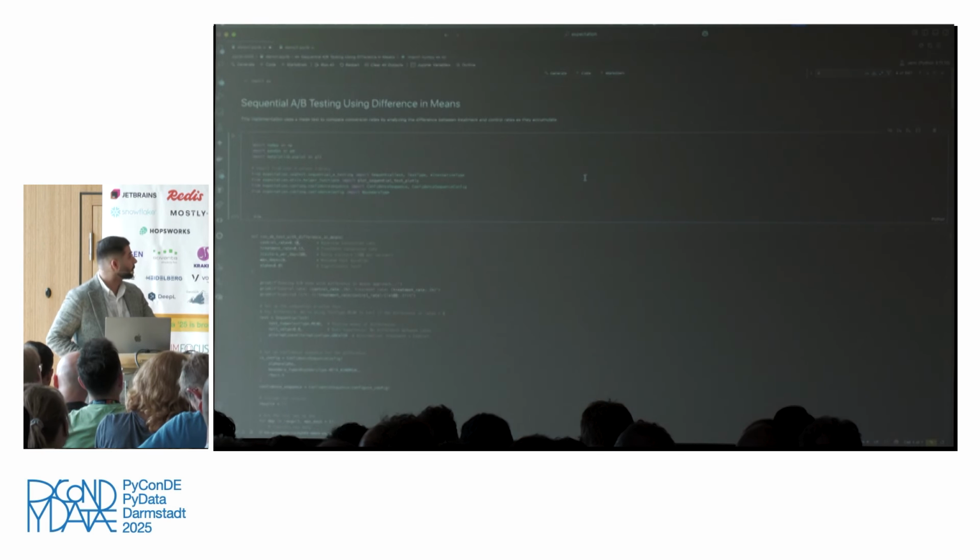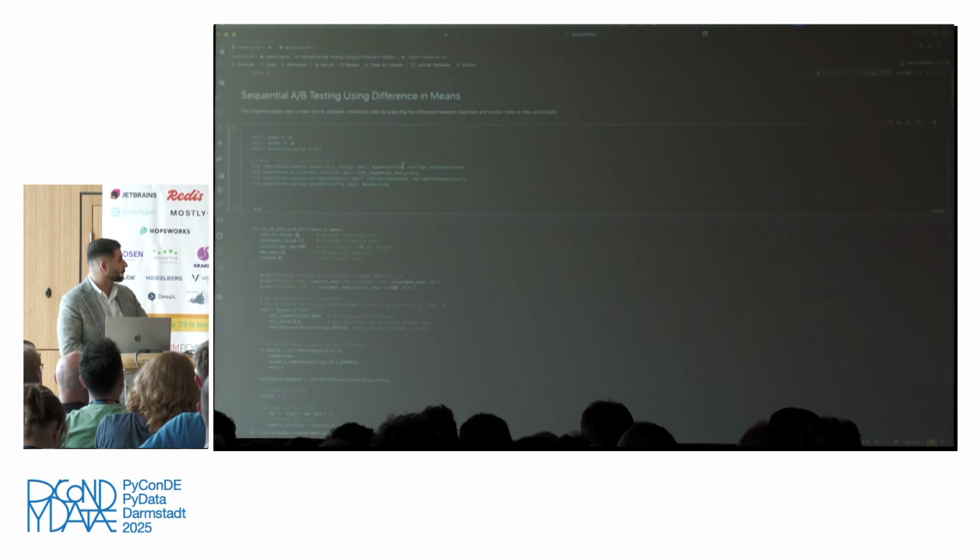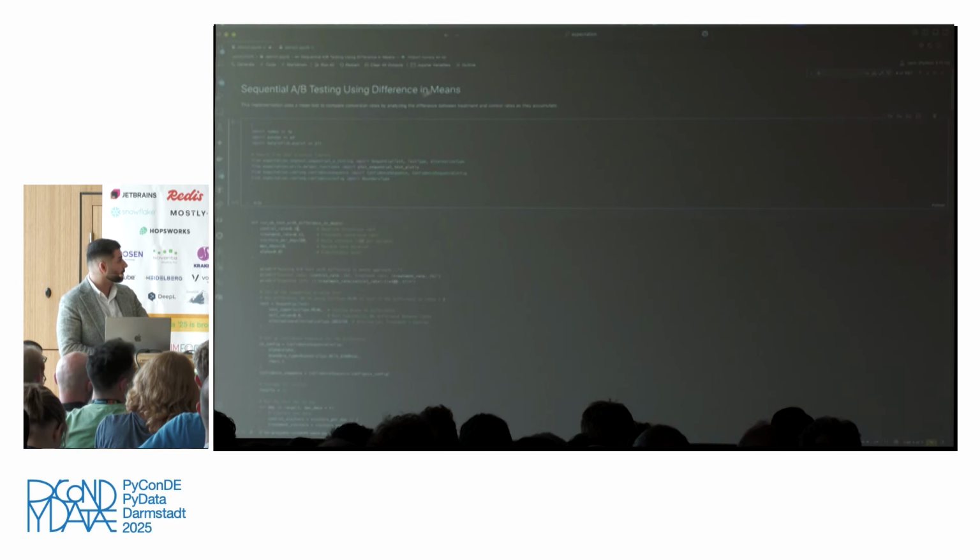I think I've imported some already, right? Yeah, okay, this is the library. Let's start by doing some sequential A/B testing using difference in means.